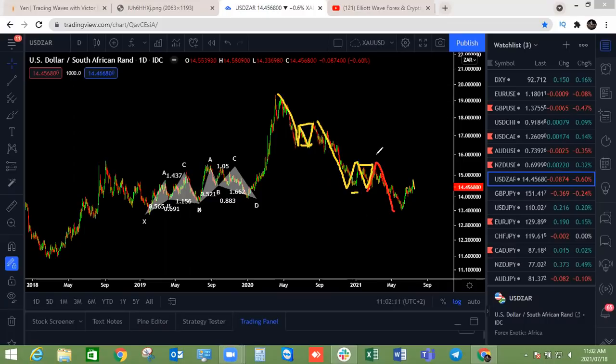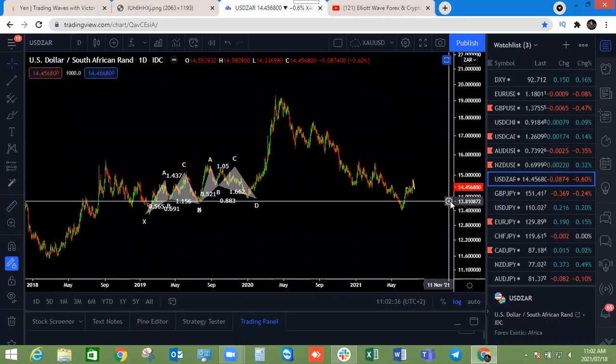So as follows, and we're looking for this one to start making a bounce and track USD/CAD. So the structure here is W, X, Y, X, and Z. And we expect this, if it's going to give us a pullback, we should see continuation to the upside, at least back to the 50%, which could be about 16 against the US dollar. So that is what we're looking at on USD/ZAR.